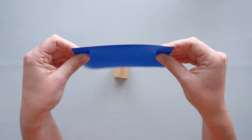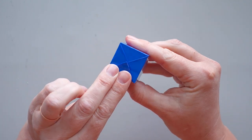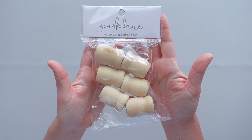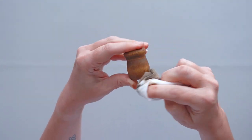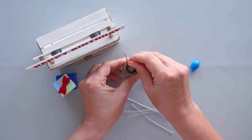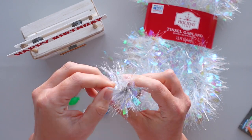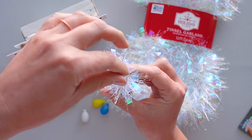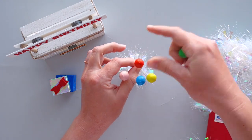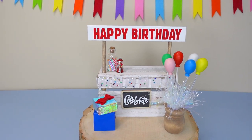To make the second present, I wrapped a larger Dollar Tree cube with blue adhesive vinyl. I had some tiny felt bows in my stash, so I placed one of the red bows on top of the smaller present. Next, I took one wooden candle cup from a pack I bought at Joann and gave it a coat of antique wax. I wanted to use the candle cup to hold a bouquet of mini balloons from Timu. After gluing a small styrofoam ball inside the cup, I stuck the wires that came with the balloons down into the ball. I cut a piece of Walmart tinsel and placed it in the cup to cover the styrofoam ball and to help keep the wires from wiggling. Then I put one balloon on each of the wires. To add color to the top of the crate, I put mini polymer clay straws in a glass container and set it on the stand beside a tiny gumball machine I purchased at Michaels.